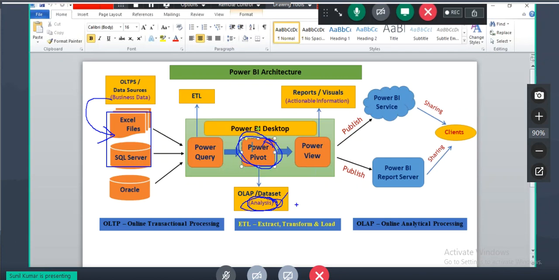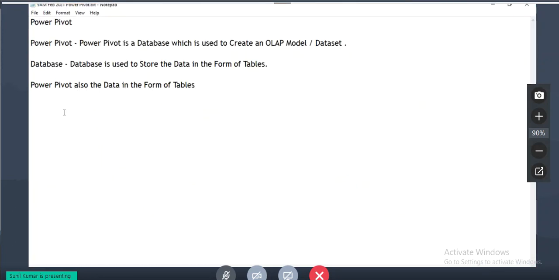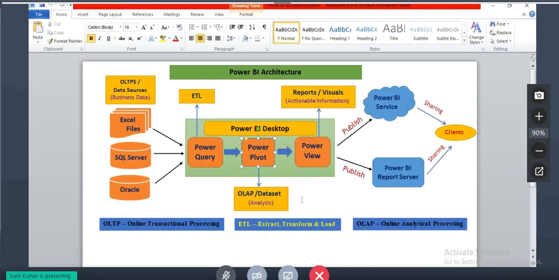Power Pivot will store only the data that is required for reporting or analysis purpose, guys. Whatever the data we need for reporting or analysis purpose, it will be stored here.